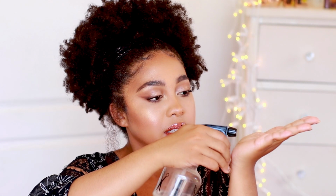I will get my water. I won't spray it on the hair, I will spray it in my hand. So my hair already has product in it. The reason I put water is kind of to activate the product, because I don't want to put too much gel on it for nothing.